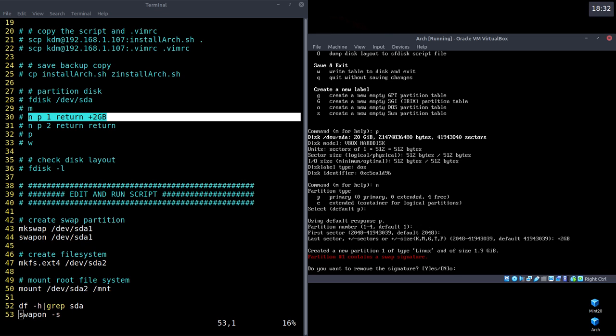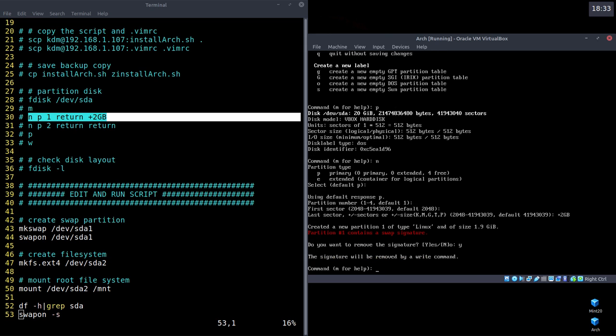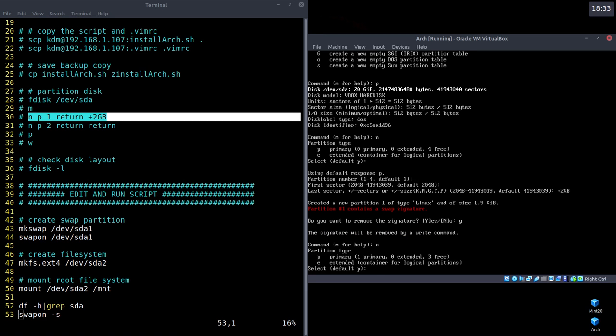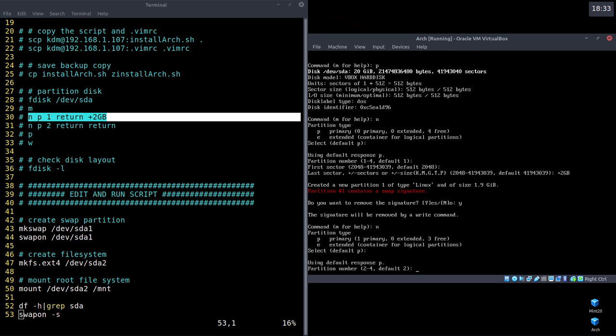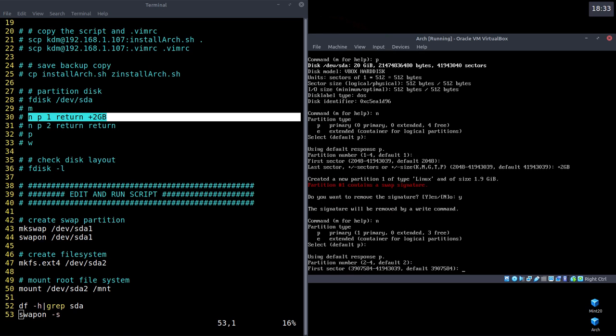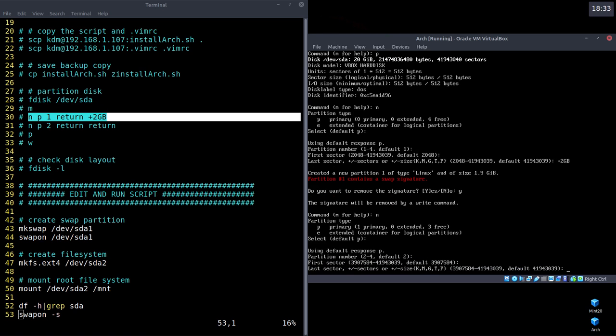Because I messed about with this before, it already contains a swap signature, but you won't get that when you're doing it from scratch. But yes, we'll get rid of that when we write it away at the end, which is what it says. It doesn't matter. Now n, second one, primary, partition 2, starts at the first free sector, takes up the rest of the disk.